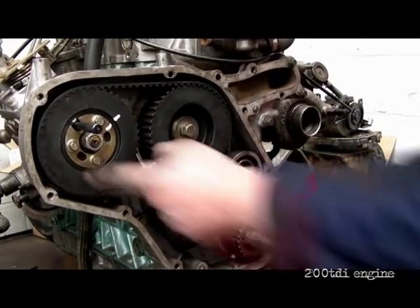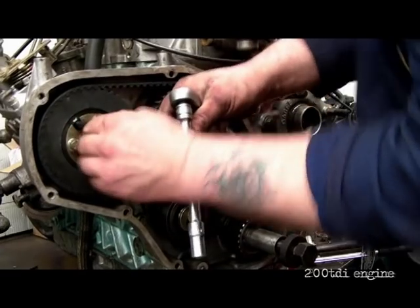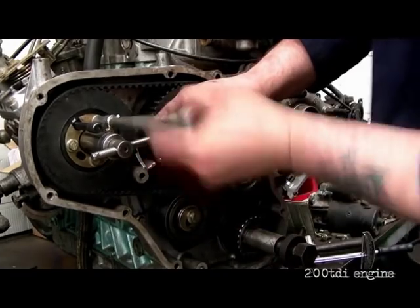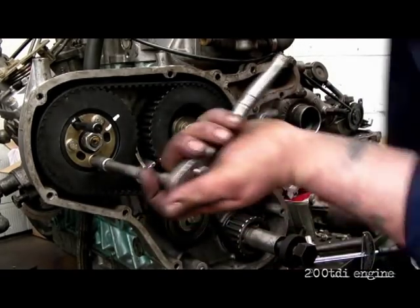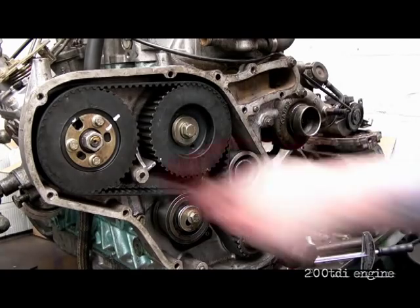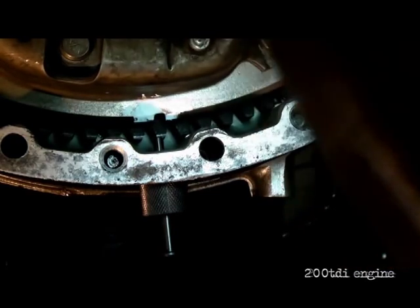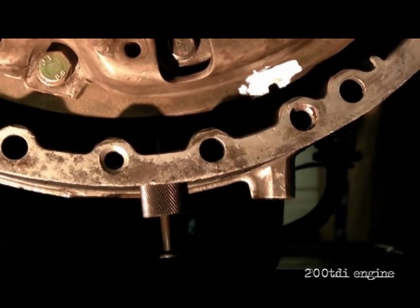Next job: timing pin in the pump. This is a 22mm socket. I'm going to set the pump — the pin has got to slide in and out easily. I'm nipping the bolts up — there's no need to torque them at the moment, just in case we need to reset it. Like I said, the pin needs to slip in and out easily. The timing marker for the crank is still in place — good handy bit of kit. Not forgetting, this timing pin actually just pulls out of place like that — it's still screwed in situ, but the pin slots out, which enables you to wind the crank around without breaking the pin.